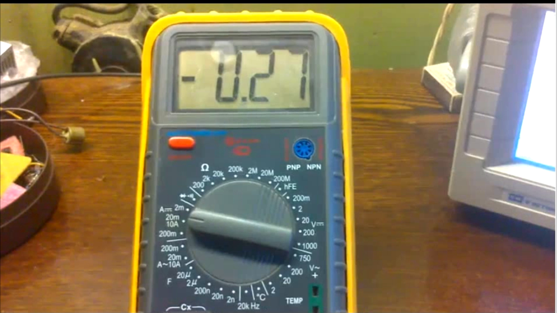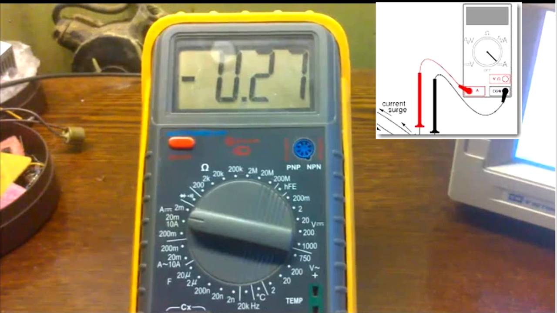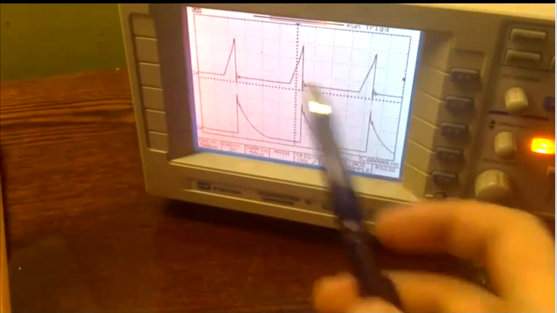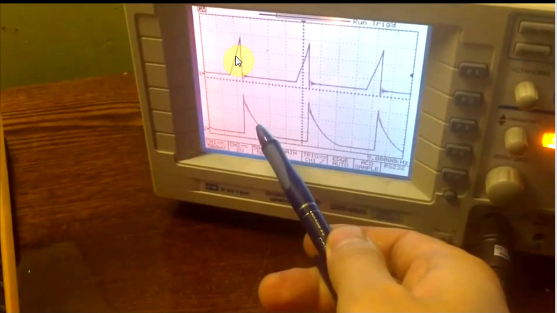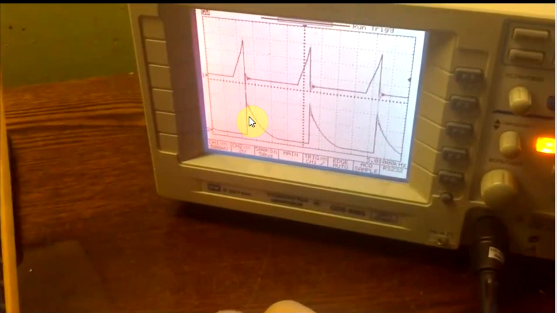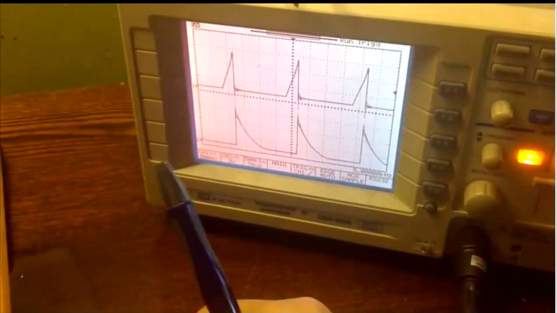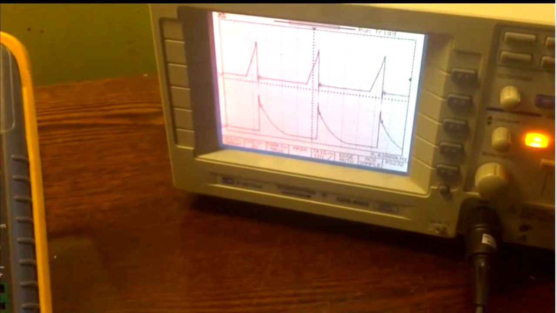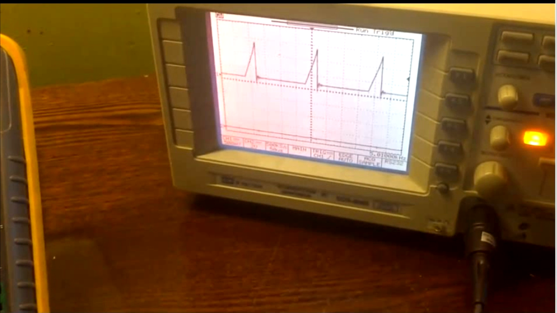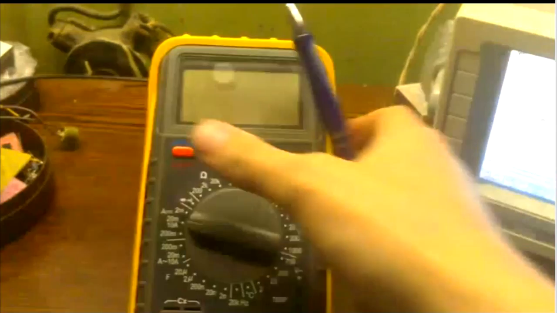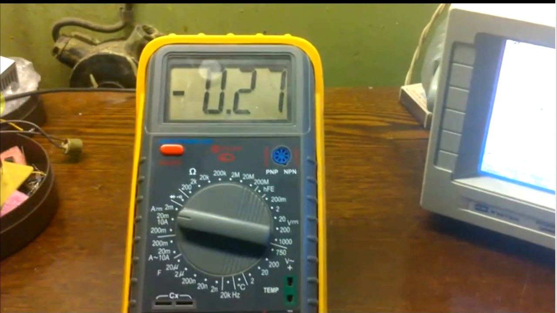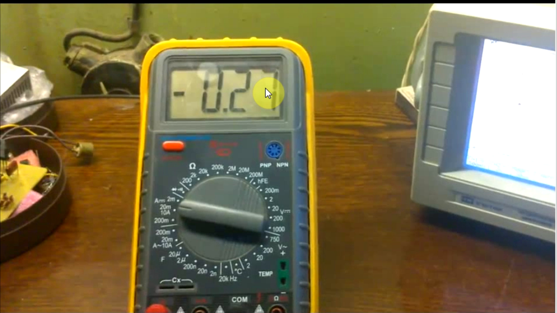After the load is connected, the current consumption is 270 milliamperes. The upper graph represents current and the lower one represents voltage. Now he is disconnecting the load and will show how the graph changes. As you see, voltage on the load no longer exists. As you see, there is no change in the current consumption.